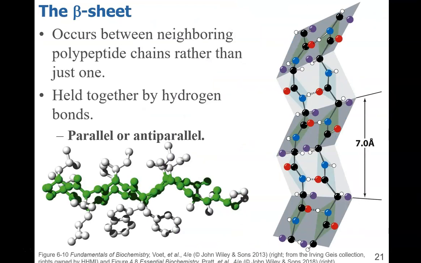All right, so we will get out of there and go back to our PowerPoint. Let's look at another example of secondary structure, which is the beta sheet. This occurs between neighboring polypeptide chains rather than just one. The alpha helix involves the structure of a single chain. Proteins can fold so that you have polypeptide chains that are next to each other, so they are neighbors, and these will be held together by hydrogen bonds. They can be parallel or anti-parallel. This shows a structure of a beta sheet, shown in green, and the amino acid side chains, the R groups, again project out. This picture shows 2 neighboring polypeptide chains that form a beta sheet, and in this drawing the R groups are not shown.